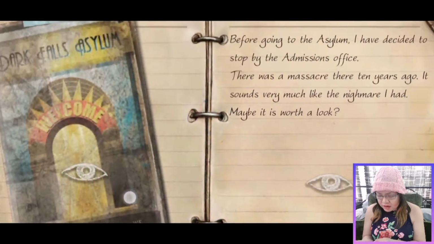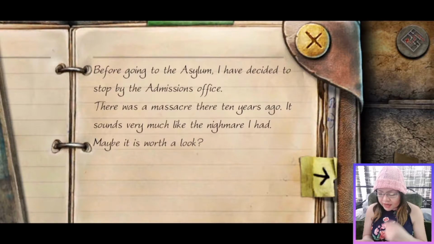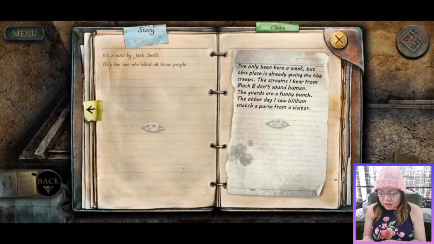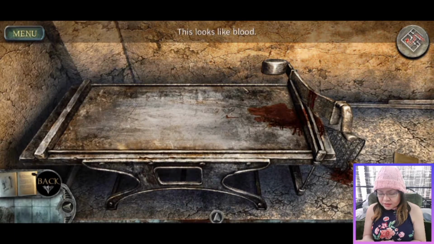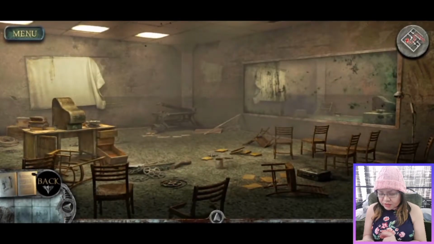Do we have anything here? Before going to the asylum, I have decided to stop by the admissions office. There was a massacre there 10 years ago. It sounds very much like the nightmare I had. Maybe it is worth a look. So the massacre was just in the admissions office? Okay. That's it? So far, so good.